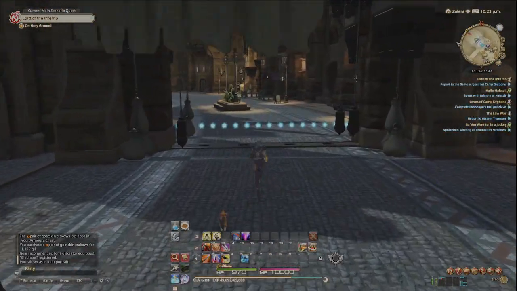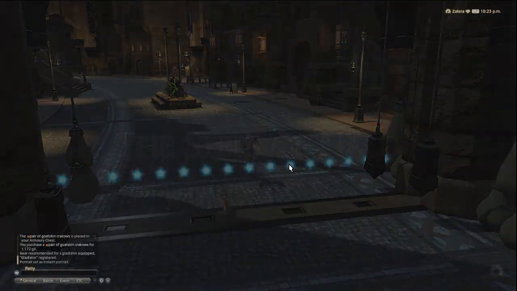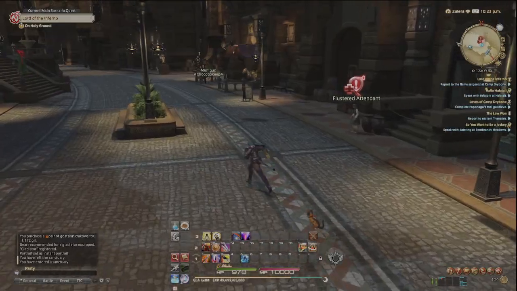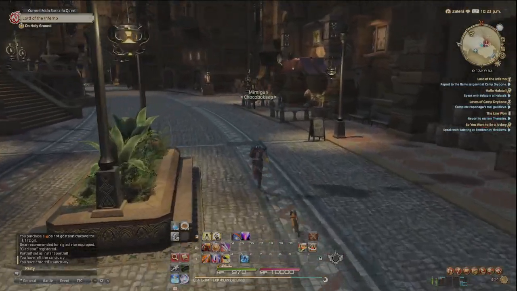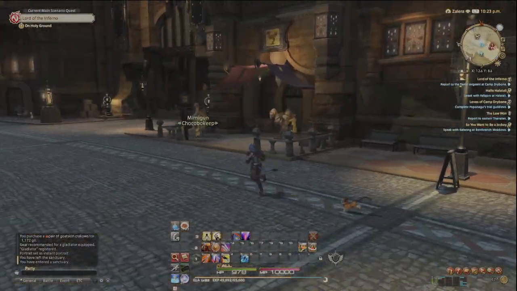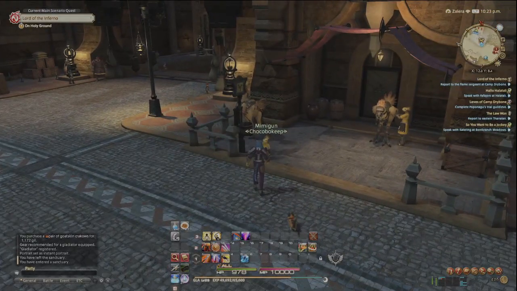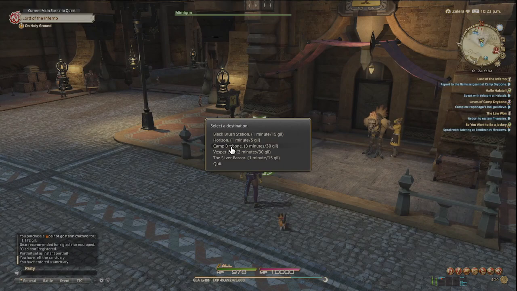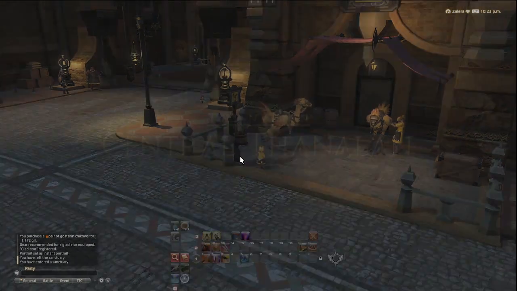Now we're gonna go back, and I'm gonna get another porter to take me to Camp Drybone. So let's see, Chocobo Porter. I want to hire a porter, take me to Camp Drybone.